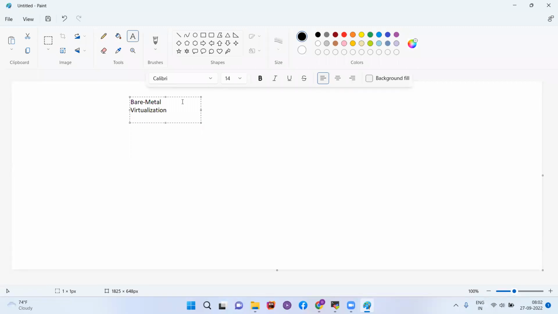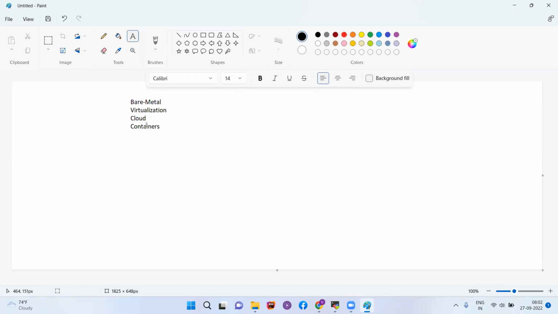Let me summarize what we have discussed yesterday. There are different ways to launch an operating system. One is we can launch an operating system on bare metal hardware. We have the concept of virtualization, and we have the cloud. In cloud computing, in cloud infra also, we can create our operating system. And we have another concept called containers.